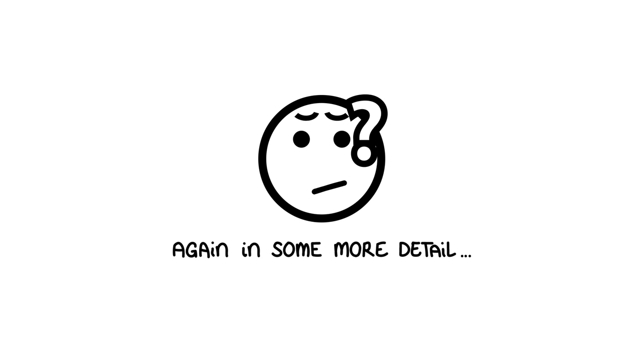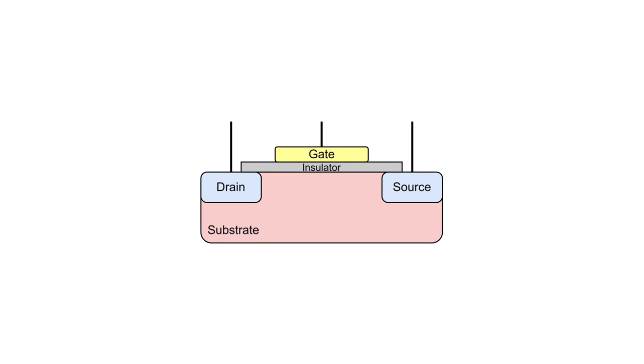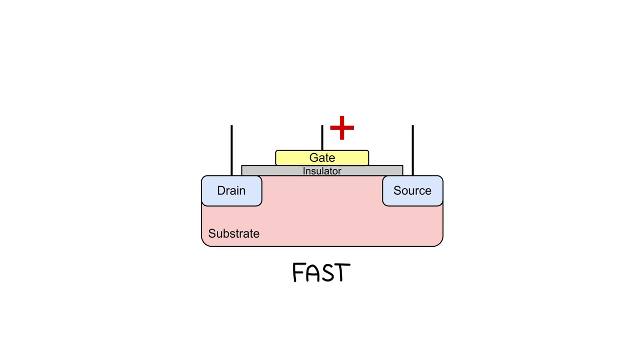Why exactly do low voltages cause faults in some CPU instructions? A CPU is built of logical gates which consist of multiple MOSFET transistors each. A MOSFET transistor works like an electronic switch. If a voltage is applied to the gate, electrons can flow from the source to the drain. This is how an NMOS transistor looks like in silicon. The silicon between the source and the drain is not conducting. If now a positive voltage is applied to the gate, it attracts electrons that create the tunnel making the silicon conducting.